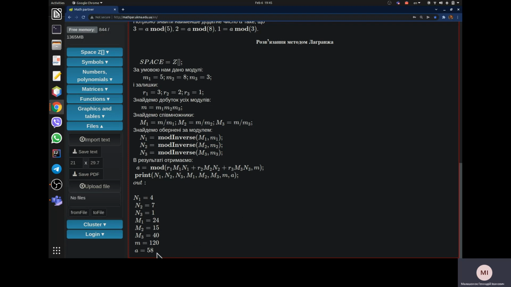If you divide by 5, you obtain the residue 3. Indeed, divide 58 by 5, and you obtain the residue equal to 3.